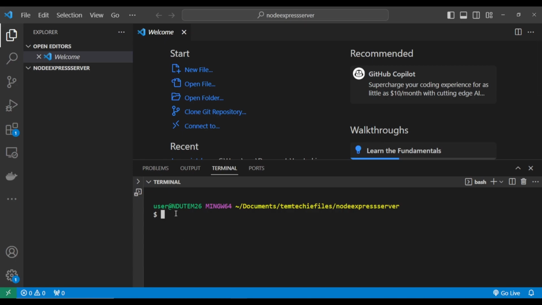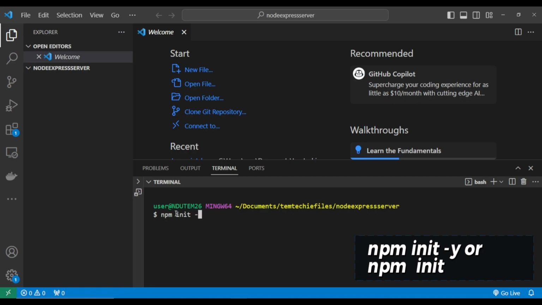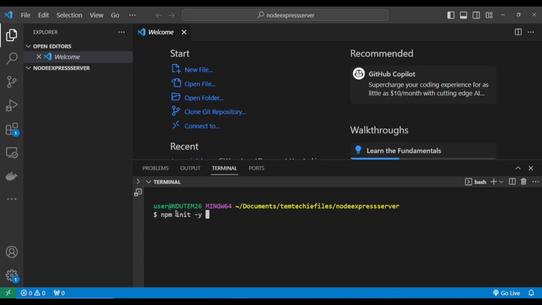The command for creating a Node server application is called npm init. Then I'll use the dash y flag. But please, when you start this, make sure you have Node installed on your computer. When you install Node on your computer, you're going to have npm with it. Okay, so now I'll just type the npm init dash y command.